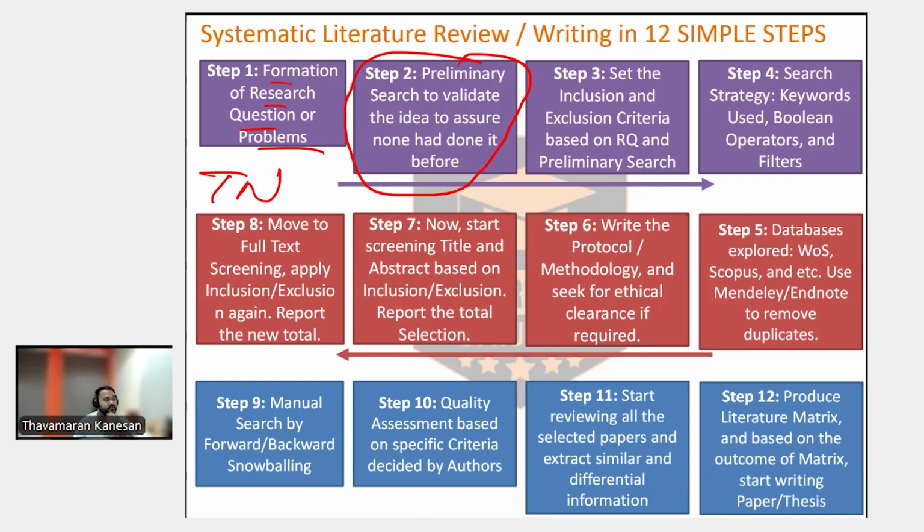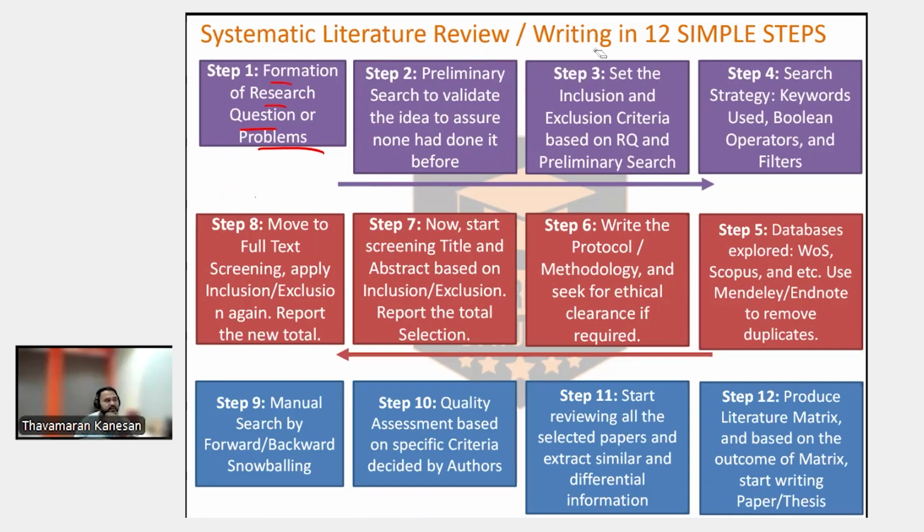Okay, so now going back to search to validate the idea. Validation here can be done in Google Scholar. You search for similar information, you make sure that the information is actually new, your systematic review. Don't make very similar research, because a systematic review will be very difficult to publish if it's very similar to a previous paper.